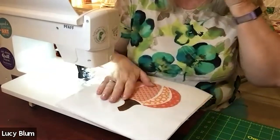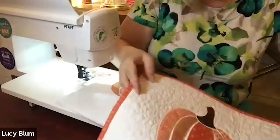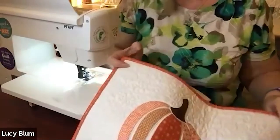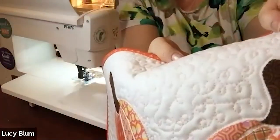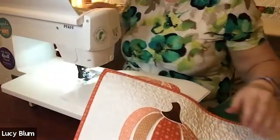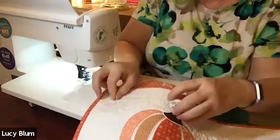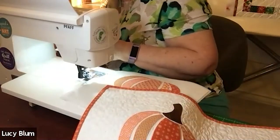Now let's talk about thread for doing the quilting. So lately, on a couple of quilts, I've gone with a light colored thread. Normally with a background, you would match your background so the quilting doesn't show up. But I have found that by just using a pale color, so this one is a really, really pale peach, it doesn't add a ton of contrast. For example, if I quilted with this orange, it would really show up on the background. And I normally don't want my quilting to show up.